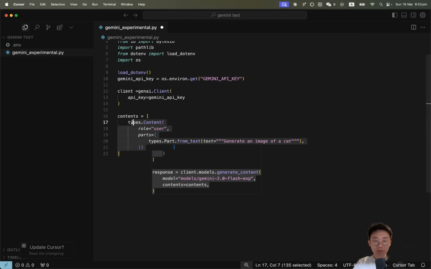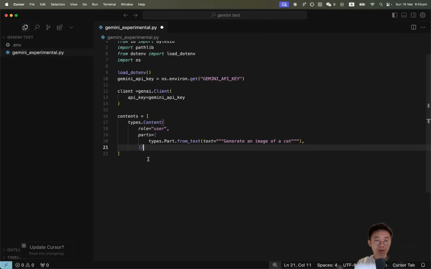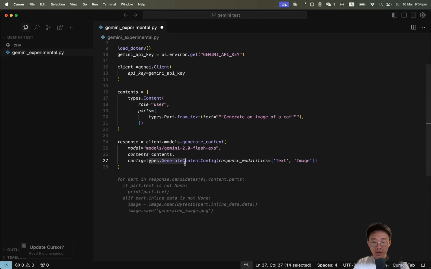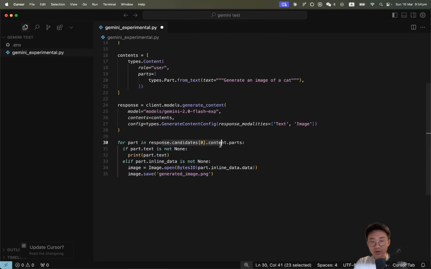And then I'll create a user prompt message. So this is the type that you will use to create a message history in Gemini. And I'll pass this conversation history to the Gemini 2.0 model, where the config here says the response modality should be both text and image. And we can probably expect this to extend to audio and video later. And in the end, depending on what type of response it returns, if it's text it will print out the text, but if it's an image it will save the image file.